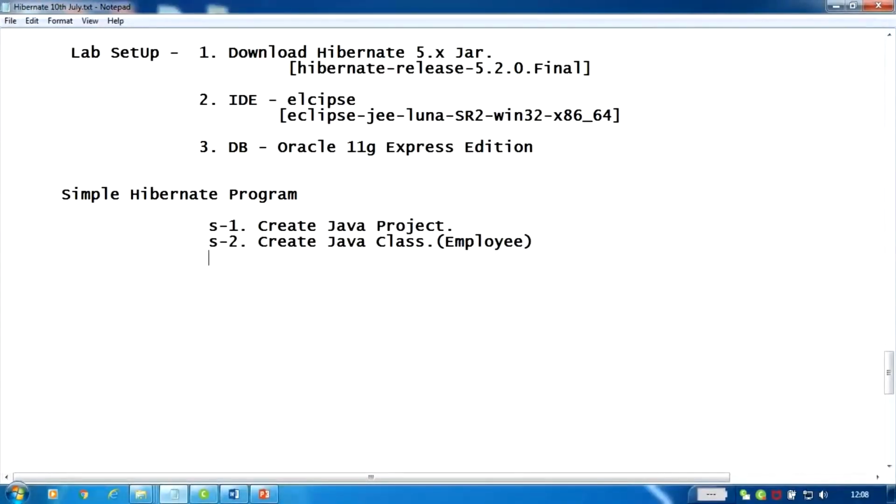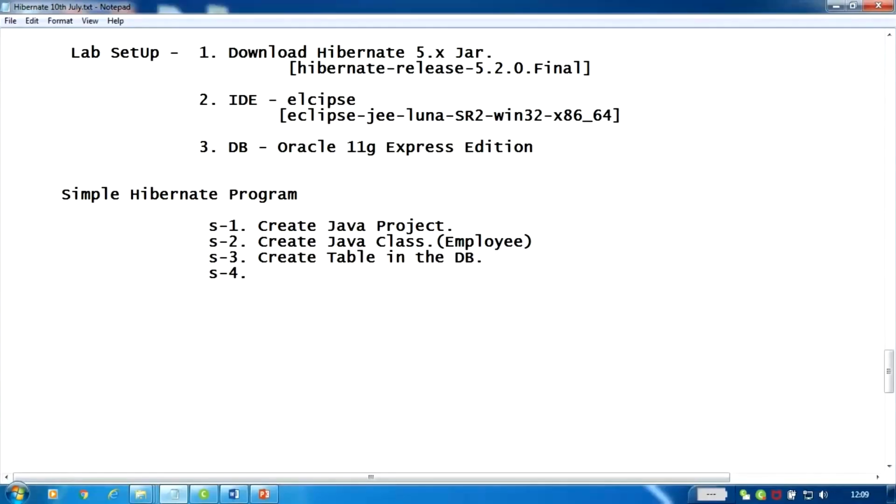Then step 3: create a table in the database, right? Next, we need two files.